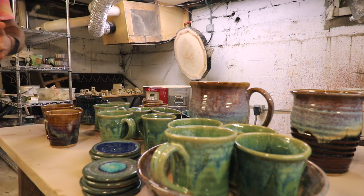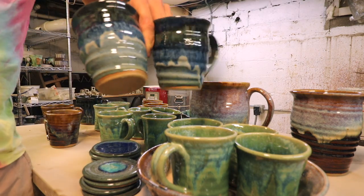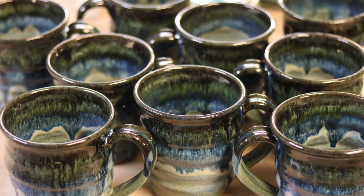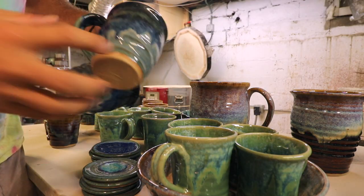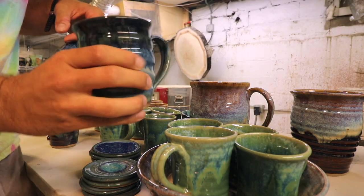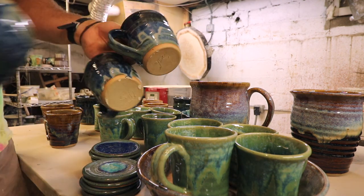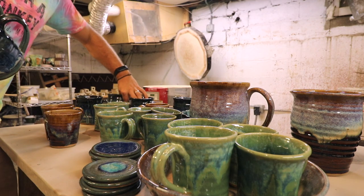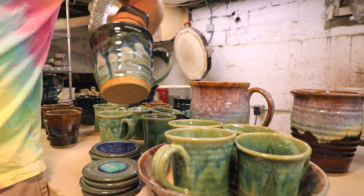I made another set of these mugs, it's the North Woods glaze. They have those finger marks in them. Whew. So those turned out really nice. Got a few drips. There was one drip right there on the bottom, but otherwise, this turned out pretty gorgeous. After I clean the bottoms of those up a little bit, put that light on there.